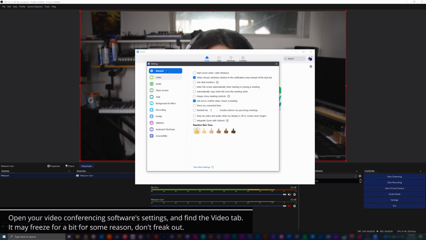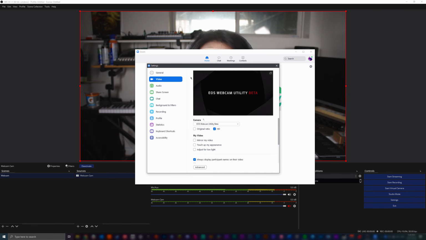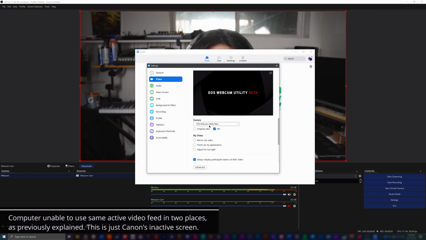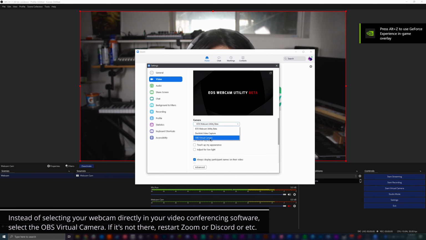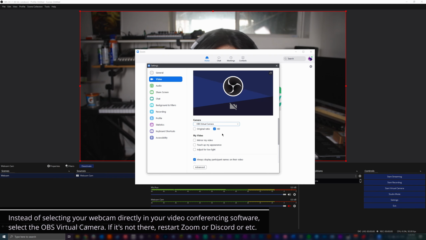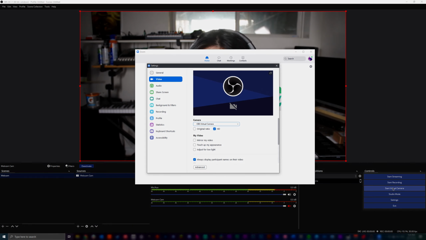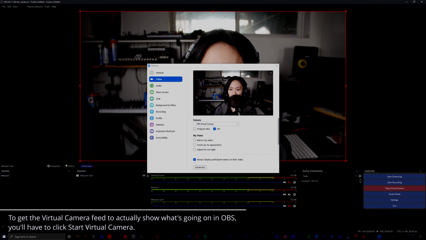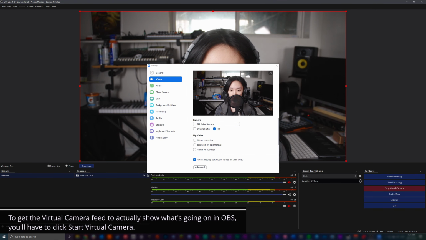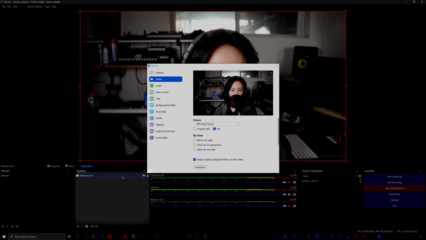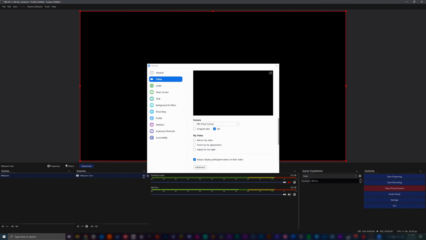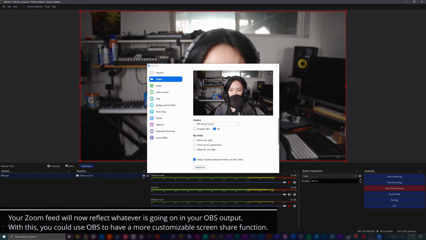Please. Can we go to video? All right. As you can see, I have the same webcam utility that I have in OBS and it's just showing a black screen. It's not going to give me anything. So what I want to actually do is hit this OBS virtual camera, the thing that showed up in my sources. I'll hit that and you'll see it looks the same. It's just the OBS symbol and no camera. But if I start virtual camera, now it's broadcasting what OBS has in here. Now here's another way to see that. If I just turn that off, it will show exactly what's on my OBS feed.